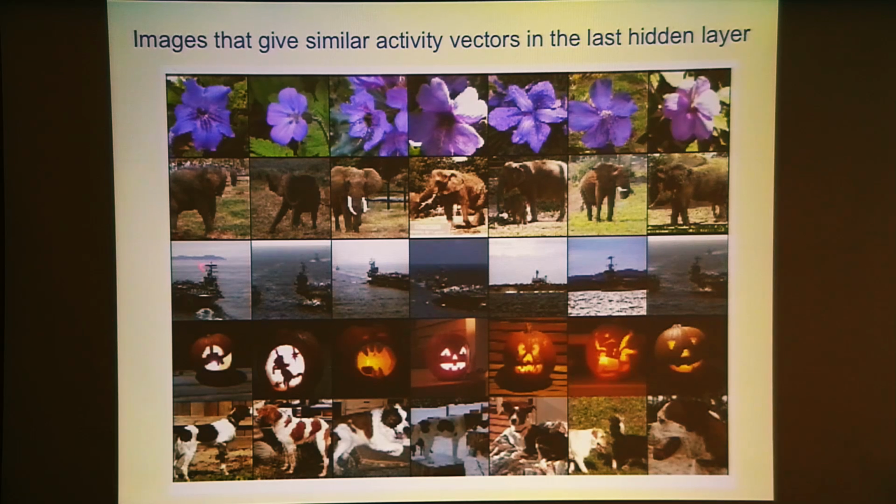It's even better for the aircraft carrier here. I assume that's what it is. I mean, it says this image is very similar to that image. And conceptually, they're very similar. They're both an aircraft carrier on some water with something in the background. But in terms of pixels, they're totally different. Or look at the sort of Halloween pumpkins. This image doesn't have a lot in common with that image, but it's the fourth closest image if you look at the last layer of the net.